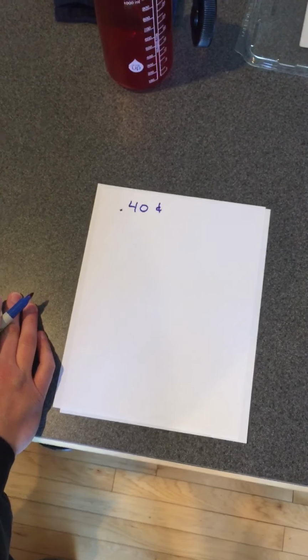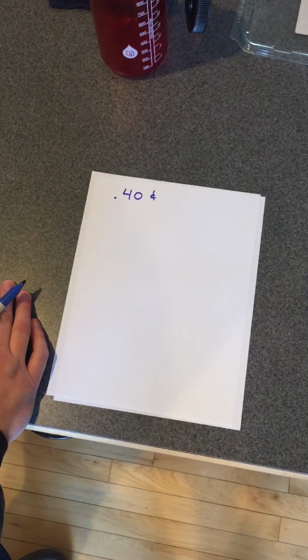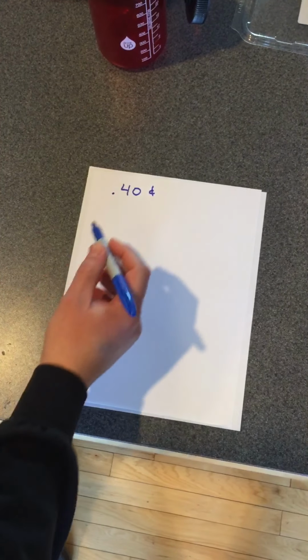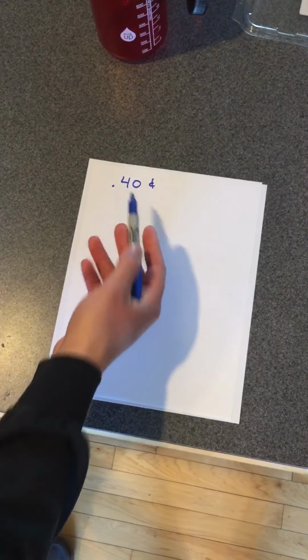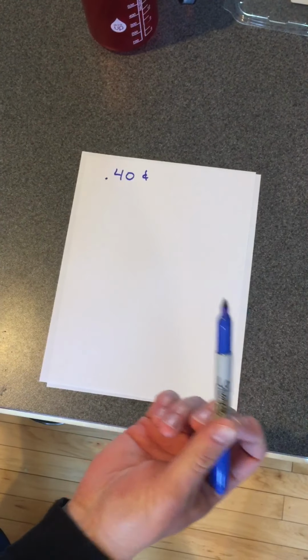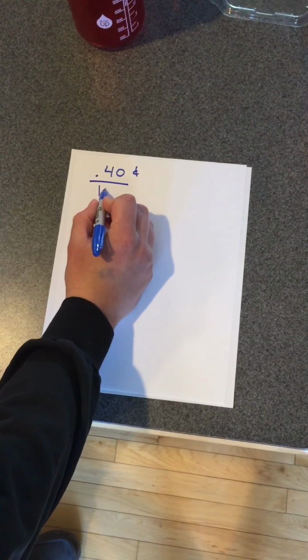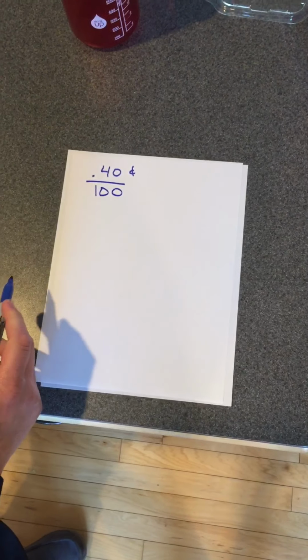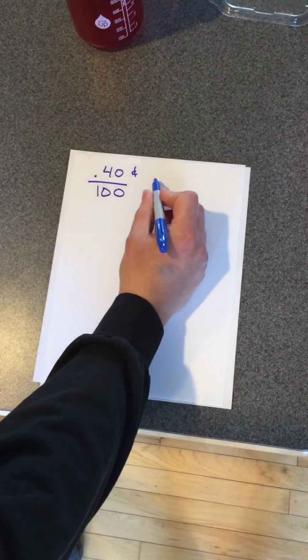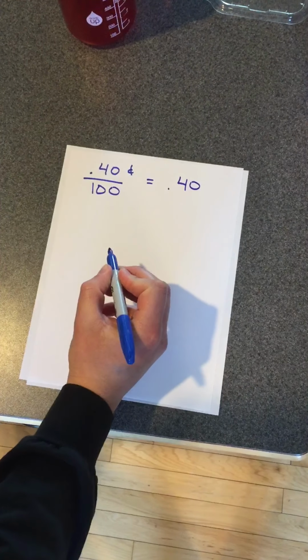In 7-8, what they really want to show is how decimals can be compared to fractions, which can also be compared to money. They start off with 40 cents. If we're going to write 40 cents, it would look something like this. Now, if everybody thinks about how many cents are in a dollar, well, there are 100 cents in a dollar, which would make 40 over 100. Now, if we have 40 out of 100, that can also be written as 40 hundredths.